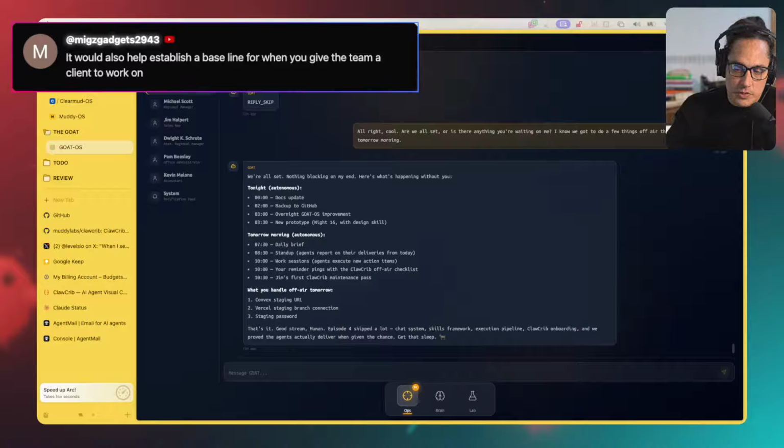It would also help to establish a baseline for when you give the team a client to work on. Yeah. So purposefully, once we're done with this boot camp, I'm going to give it access to client data. I'm not going to feed client data to this public boot camp because that's not the right thing to do for my clients.